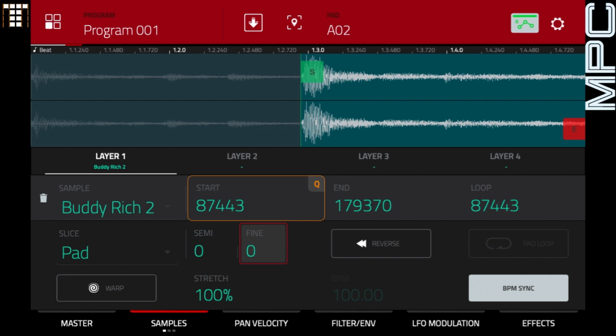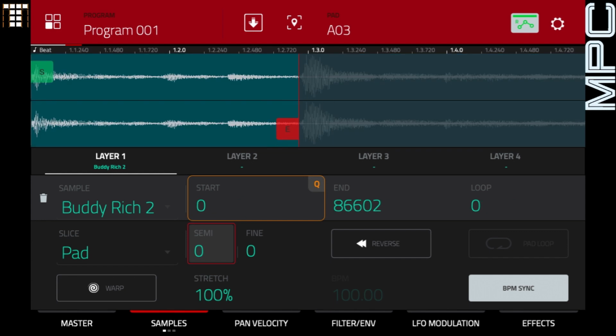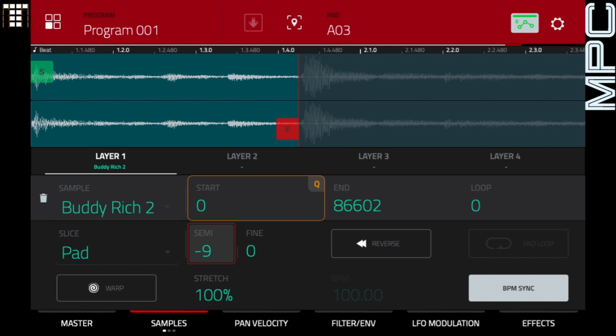It's sometimes quite nice to have your musical samples a little bit loose and have your main breakbeat or drums doing all the rhythmic and precision and driving kind of stuff. So let's reduce both of these pads, 2 and 3, down -9, which was pretty much what happened in the sample editor. And now let's listen to this. And as you can see, it just does exactly what you want.